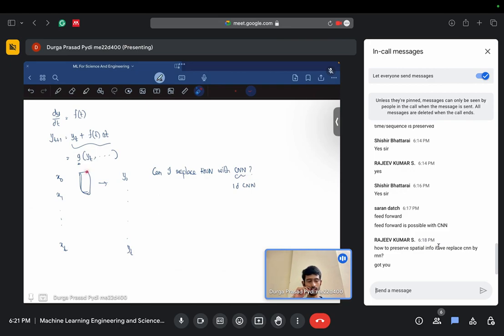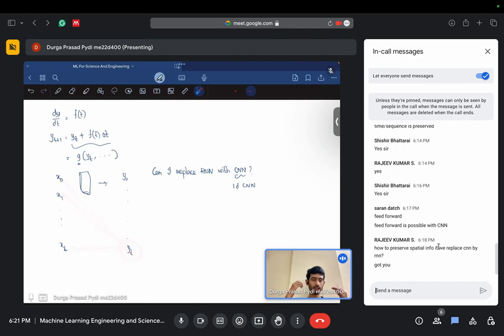If I use a short kernel like this, it will only use these two values, as the kernel progresses it will only use two values. To predict the value of a given output, it will only use two input states. But if I am using an RNN, it is actually using all these particular values to predict this. If you use a very simple RNN to predict Y0, it will only use this. To predict YT, it will of course use all of this.